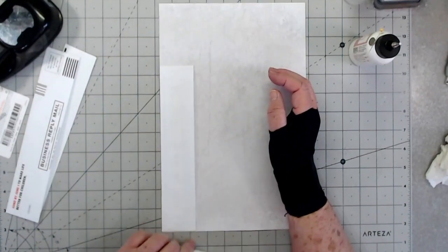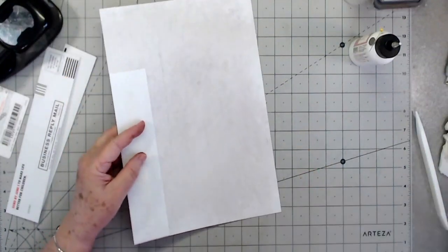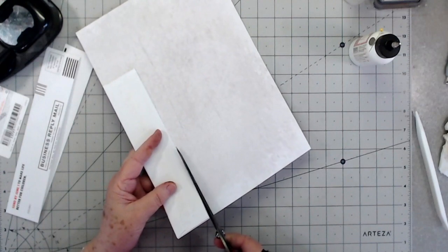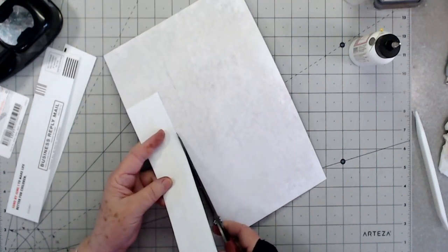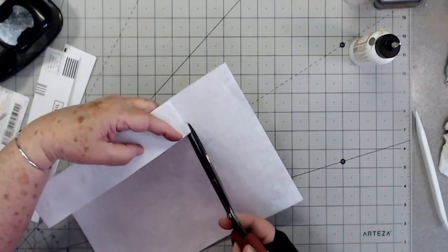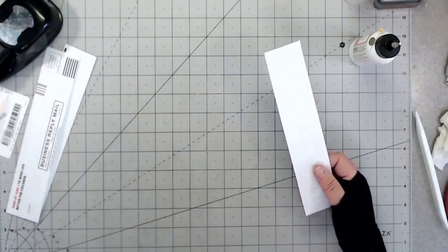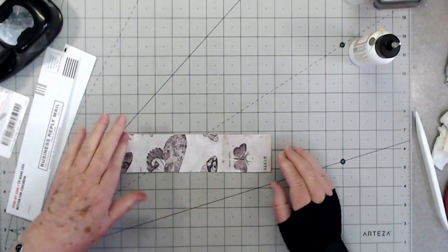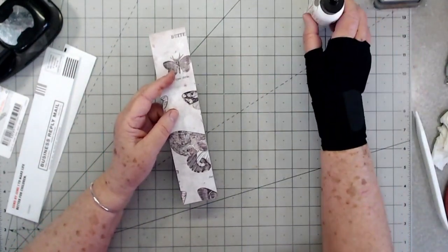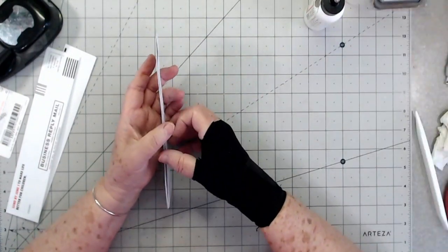Now I had an appointment with my doctor this morning for my hand. My thumb is driving me crazy. Of course, his suggestion was that I take some time off and stop using these big old scissors and stop typing and all of that kind of stuff, which I can't do. I can't afford to do that. That's my job. But next week, I may take just a little bit of time. I may not have a video up every day is what I'm trying to say. I just wanted to let you know, you guys know that.